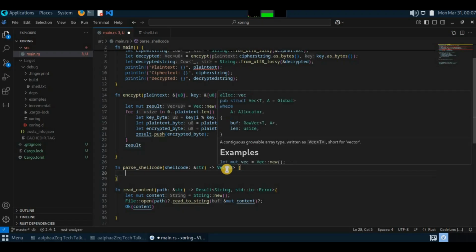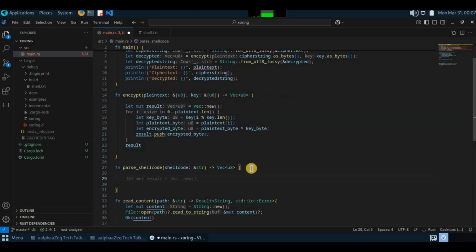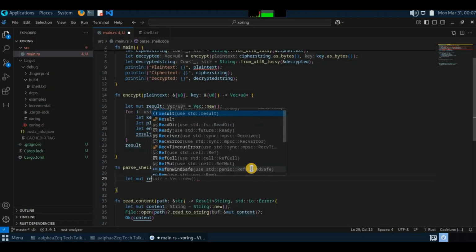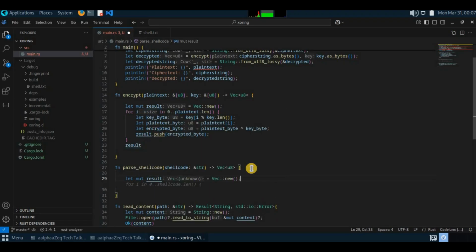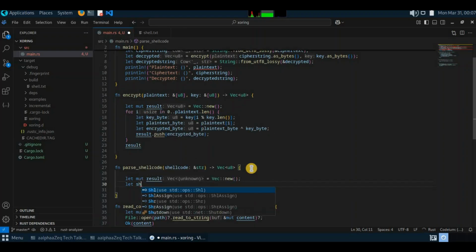So for that, let's say here also, let mut result be a new vector, and let shell splits.